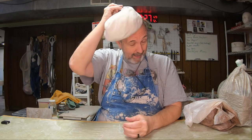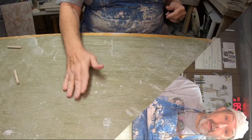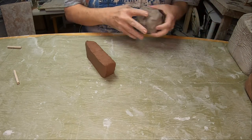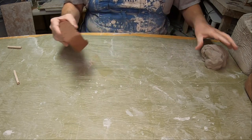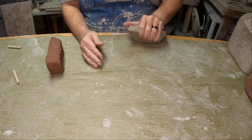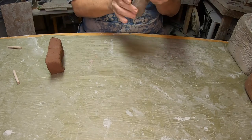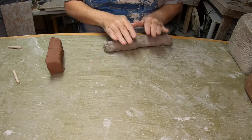So let me turn my head around. Still in potter mode, and we'll get started. Dust off here. I've got some redstone ware, and I've got some white stoneware. What I'm gonna do is roll this stuff out. Roll the white out first. Doesn't have to be perfect, just don't try and get some long, skinny logs here. We can work with that.